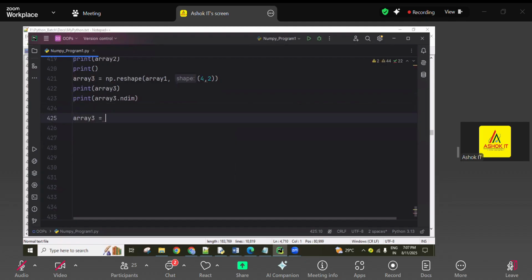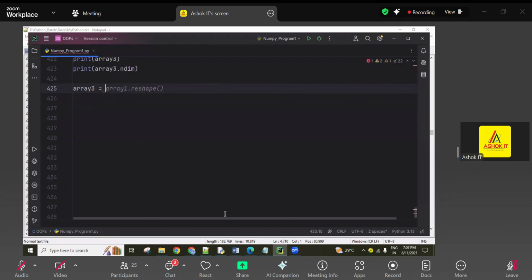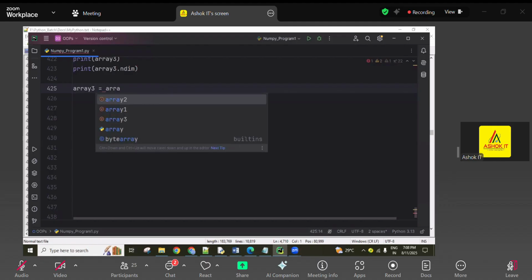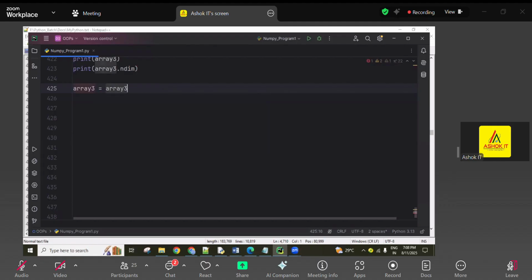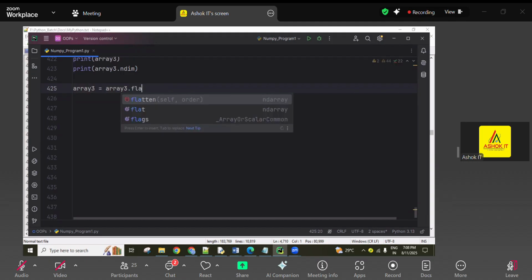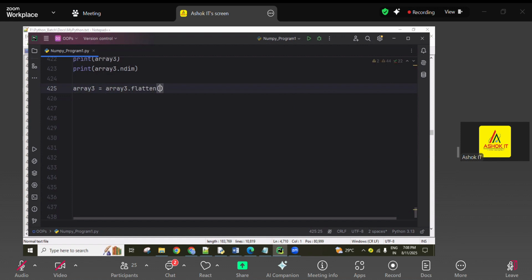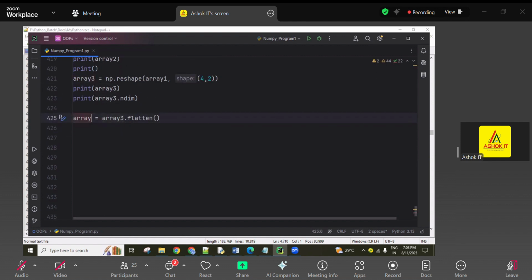Array 3 equals, now how to do it, using the flatten method. Okay, I'll check that. Array 2 or array 3 is nothing but two-dimensional only. So now I'm using flatten, and next here array 4.